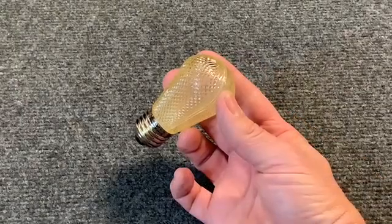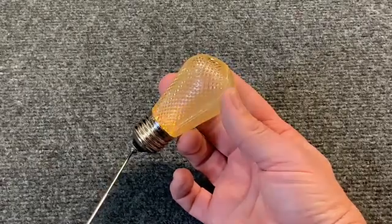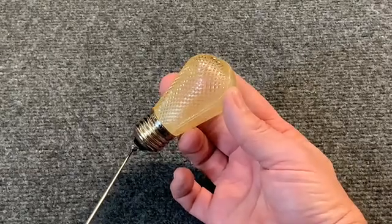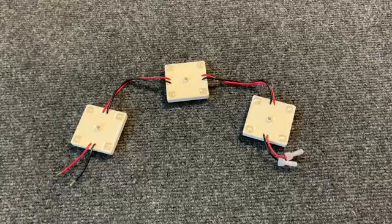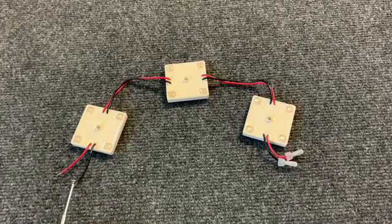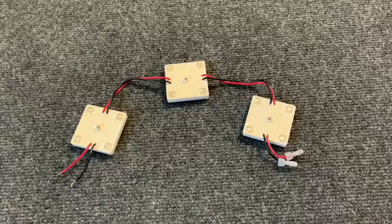Here we have an LED light bulb. Now we're just going to touch the base of it — and there you can see that yep, this bulb is still good. These LED modules for signs can be easily tested. Here I can touch either one of the input wires and it'll light up the strand. What a time saver — because you never know what the problem is, but this can narrow it down. Is it the power supply or is it the LEDs? These LEDs are all viable.